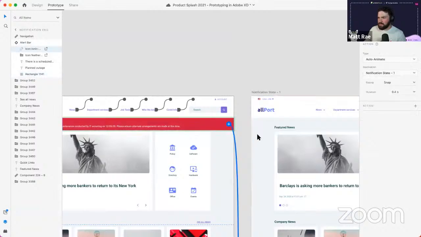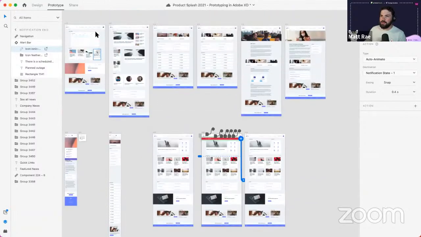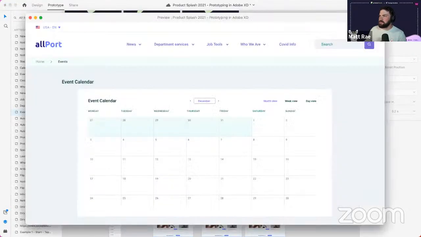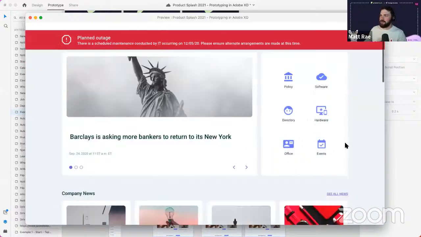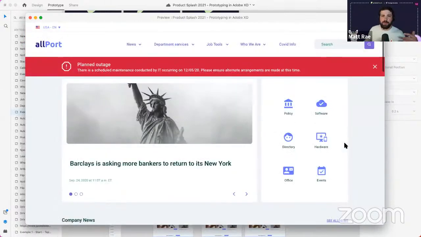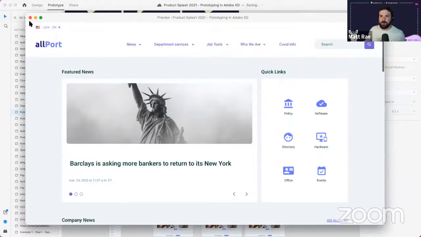And then once we select that, we can go here, AutoAnimate, and snap it out. So we'll play this, go to the account, notification slides down. I can still scroll through this page, and depending on how I fix those elements, I can have that alert fixed as well. And then I can close it out and it'll disappear and I'm back into my flow.